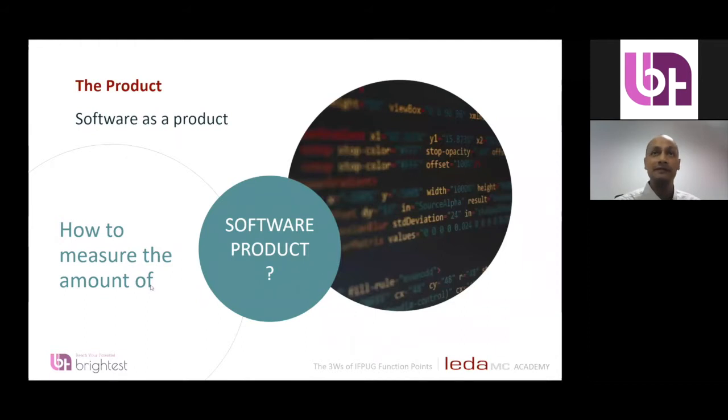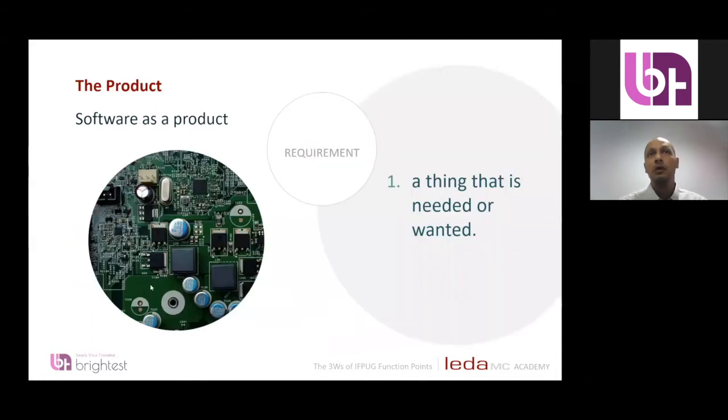But in our business, that's software, the software is the product. So if we want to know the size of the software, we need to measure it in the same way that we did with the fries. With the fries it was easy because you can see that one fry is bigger than the other. But in terms of software, you cannot see it. So how can we measure something without using a measuring tape or a scale? How can we measure something that is not tangible? Okay, by counting something that we can see or read.